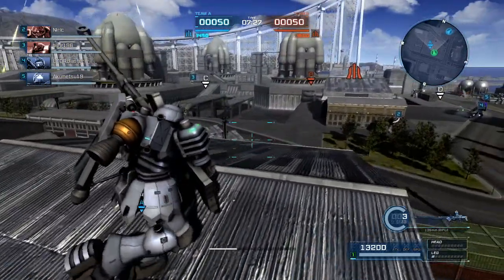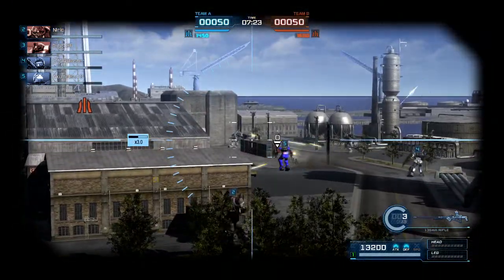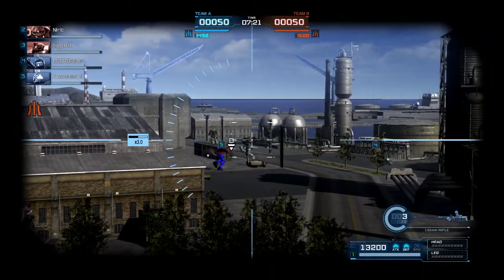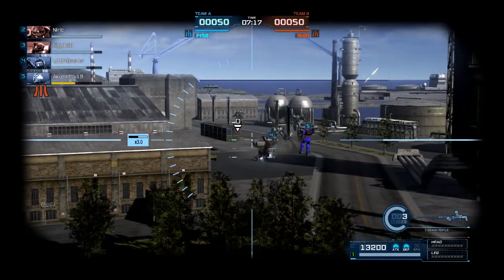So there's 2 near you. 3 near you guys. Are you at A? I'm sniping up. I would help him at D. Okay.